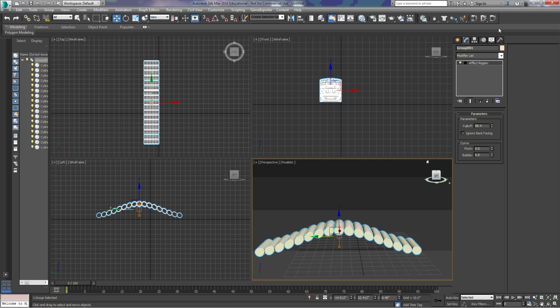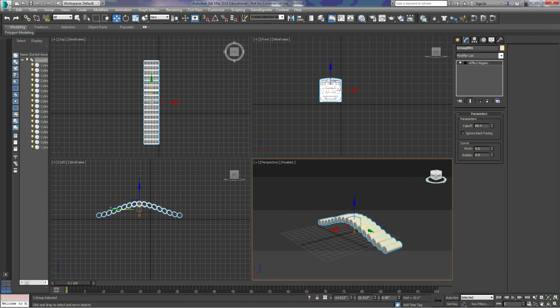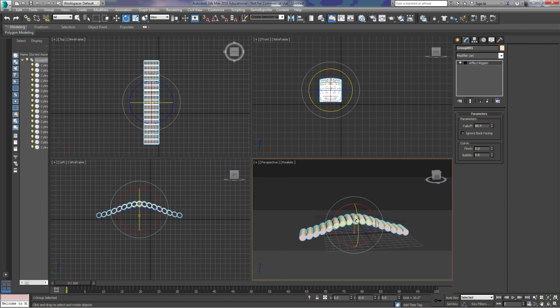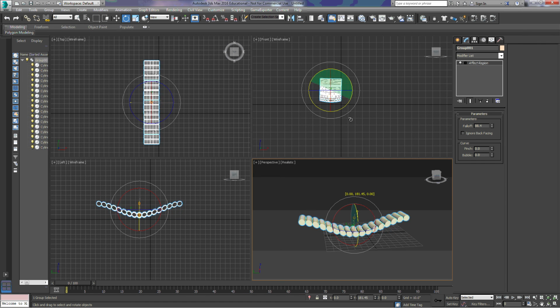Now, if we need to invert that bridge, we can just simply rotate it around. It does change the shape of the cylinders when we do that, but it does give us an even pull to create that bridge effect. And if we want it to go down, we can actually rotate it, invert it.